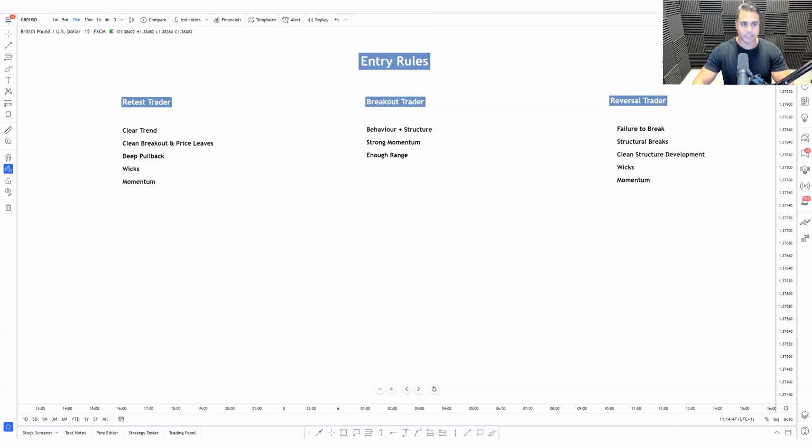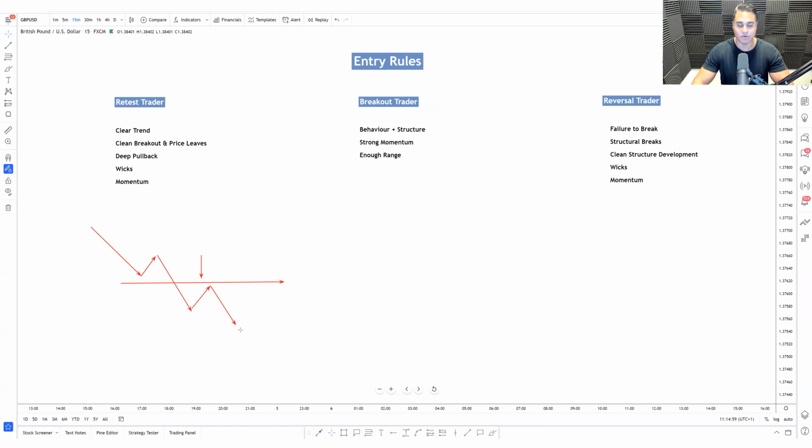So now, what is a retest trader? Well, you should all know a retest trader is simply a trader that identifies a key level in the market that is broken, and that key level then acts as a resistance in a downtrend, looking for continuations, or if we're taking buys in an uptrend, that level that has been broken acts as a support in anticipation of a continuation of that uptrend. That is all retest trading is.